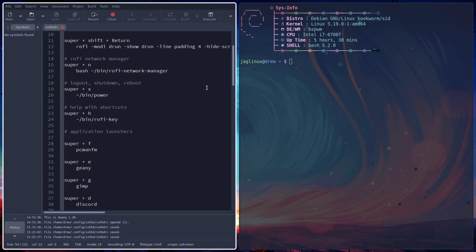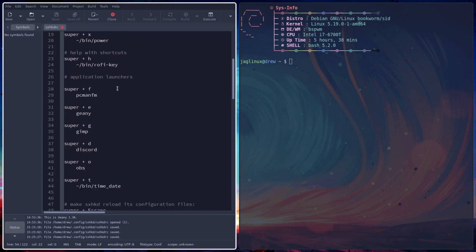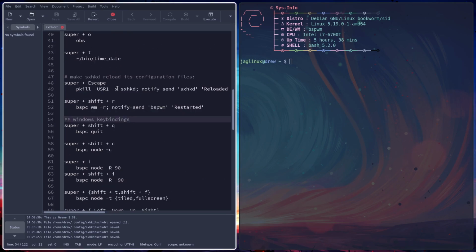For example, I just hit Super 4 to go to Workspace 4, and up in the top center portion of my display, it popped up Workspace 4 so that I know which workspace I'm currently on. I did break this down into a few different parts. When I hit Super Escape, it gives me feedback that sxhkd has reloaded. If I do Super Shift R, it gives me feedback that BSPWM has restarted.